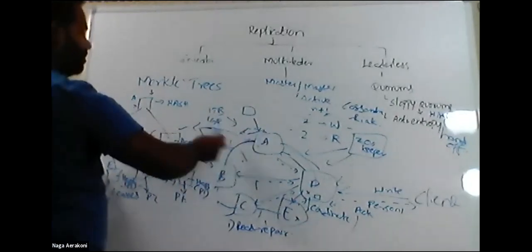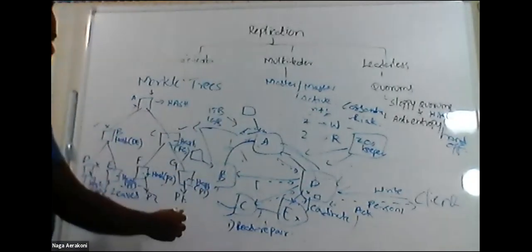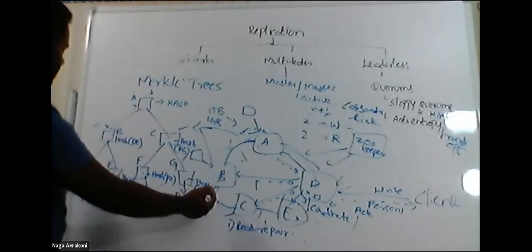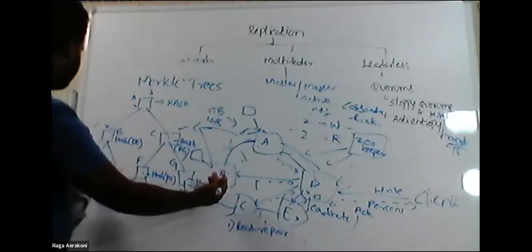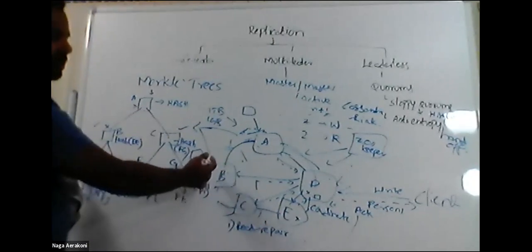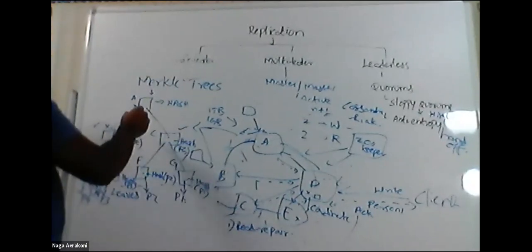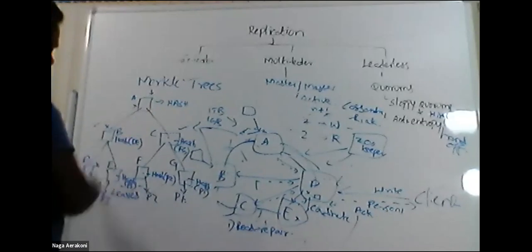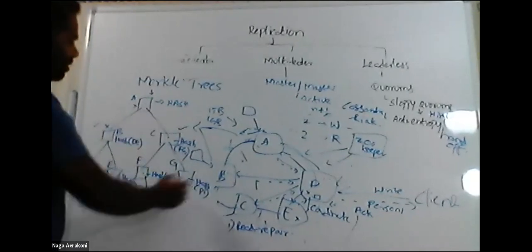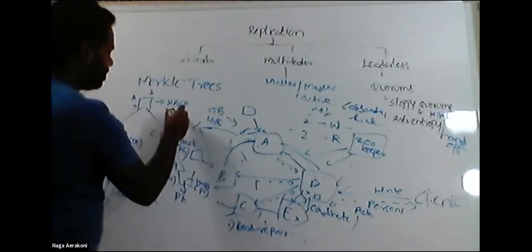Similarly in the other node, you also compare to find which node got changed. You go down both trees level by level and make sure which nodes are out of sync, which nodes are not matching. This D and E will be compared to see which has the latest version of data, and the other tree will get updated. So if you see, though one record got changed, you are just updating that data. You are not updating all the other trees. To reach it, in binary trees you can reach in log n.